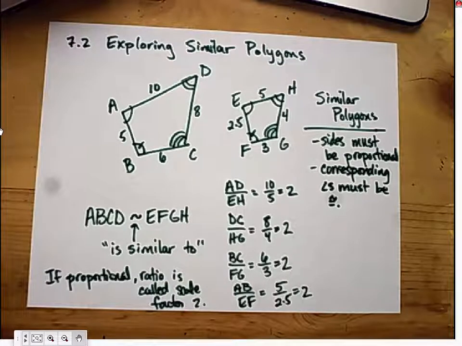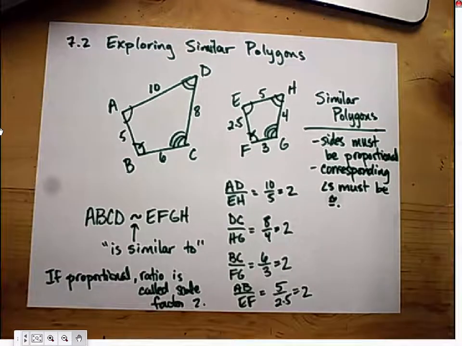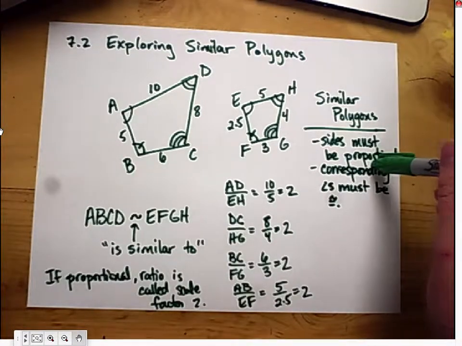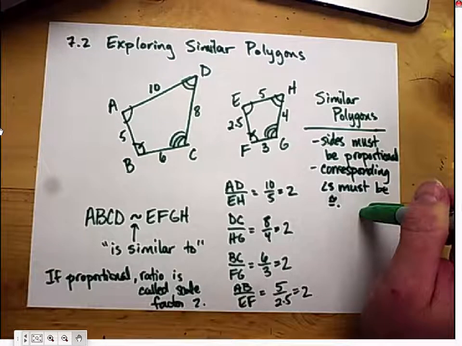But if we break it down into just talking about similar triangles, which is where we're going to end up, then you'll soon learn, and I think starting tomorrow, you will learn that you don't have to prove all those things. You don't have to prove all 3 pairs of sides are proportional and all 3 angles are congruent. You can prove smaller things if you prove the right few things, okay? But for today, the only way to prove two polygons are similar is if you show every side is proportional and every pair of angles is congruent, okay?